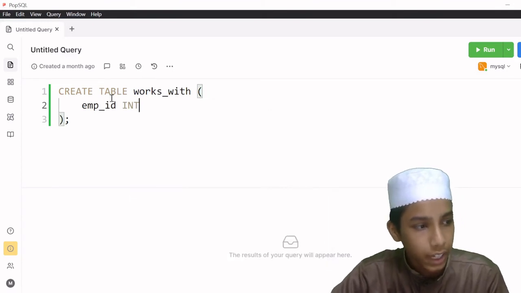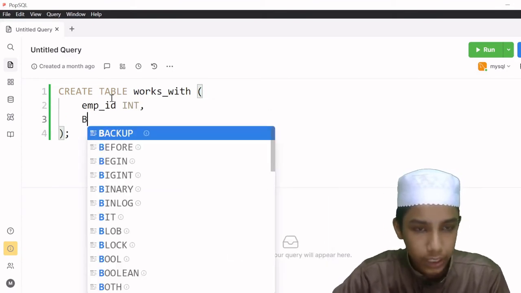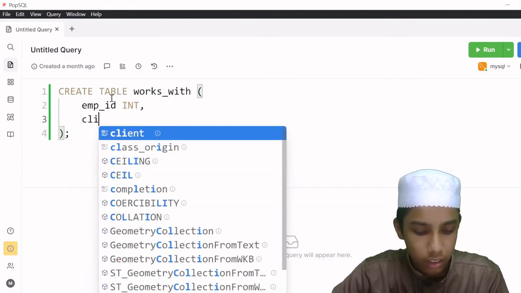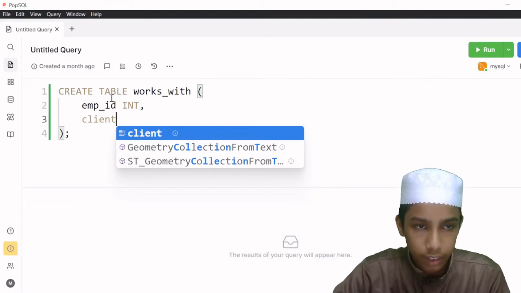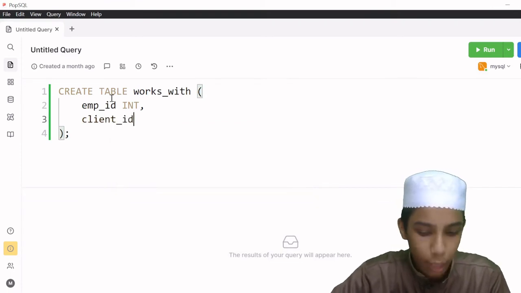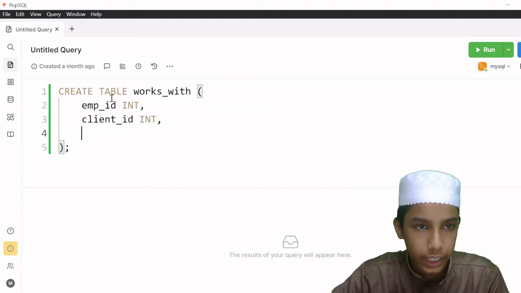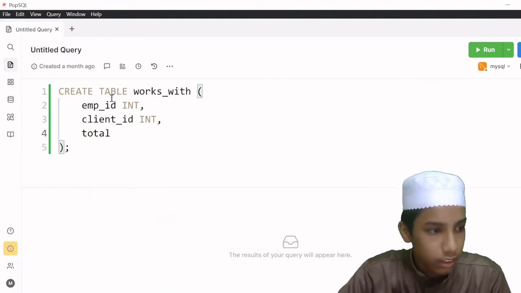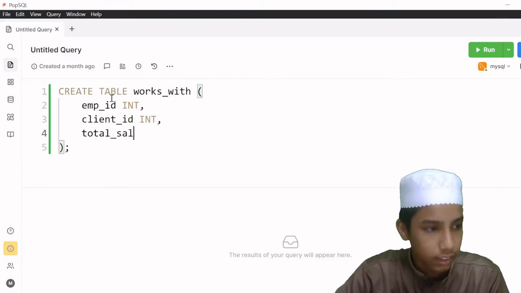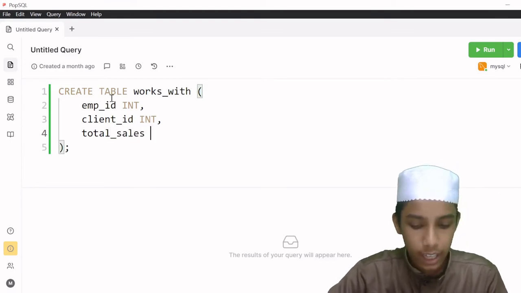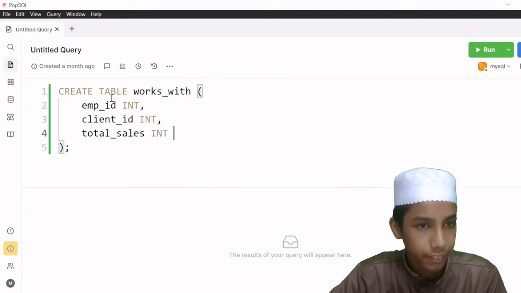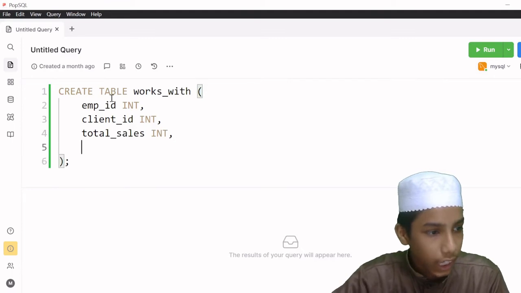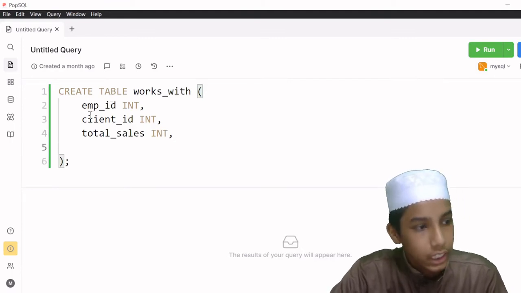In this table all of them are int, right? So client id is also int, and then total sales is int.